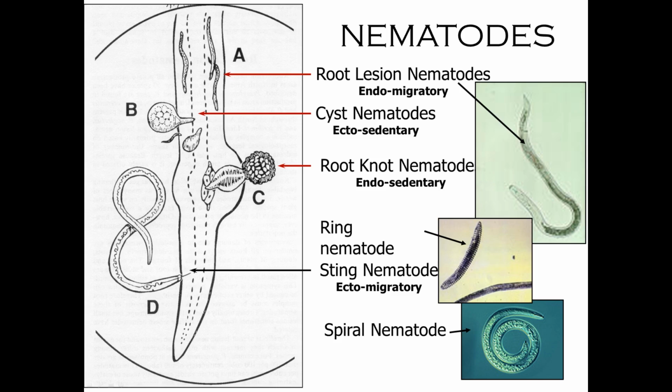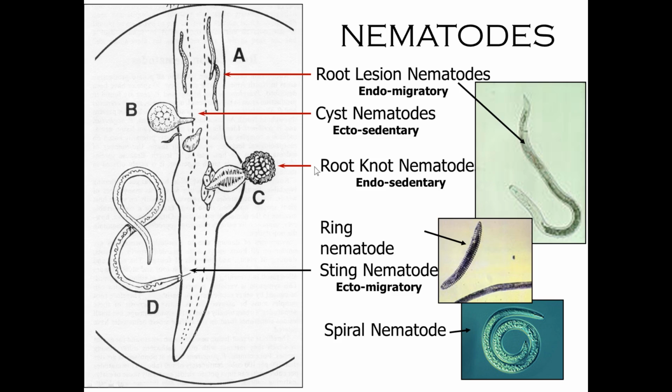site. Once the female is fertilized, the eggs will continue to form inside her body, and her body essentially becomes an egg sac. Once the eggs are fully formed, she will die, and then that egg sac can break open, and the eggs will then spill out into the soil for those juveniles to germinate and the whole process to start over again.